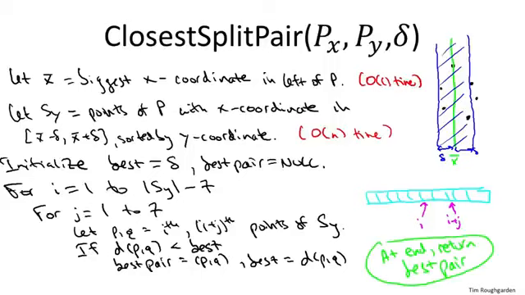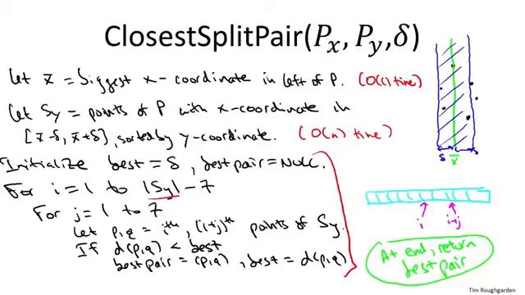And that's it. Then once this double for loop terminates, we just return the best pair. So one possible execution of closest split pair is that it never finds a pair of points p and q with distance less than delta. In that case, this is going to return null, and then in the outer call, in the closest pair, you interpret a null pair of points as having infinite distance. So if you call closest split pair and it doesn't return any points, then the interpretation is that there's no interesting split pair of points, and you just return the better of the results of the two recursive calls, p1, q1, or p2, q2.